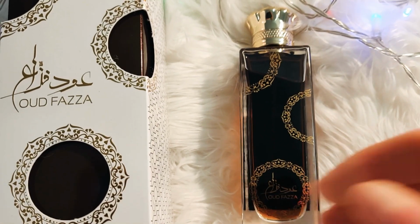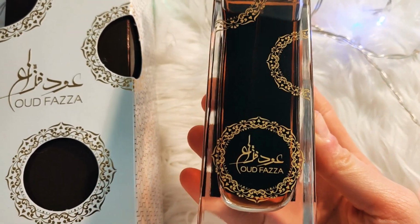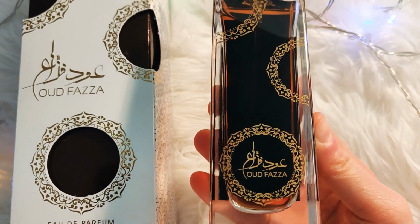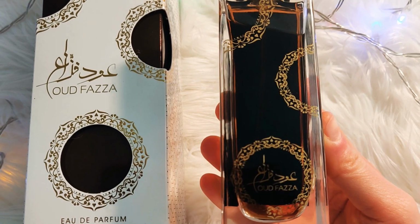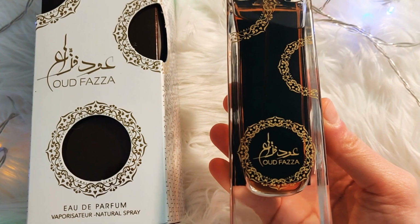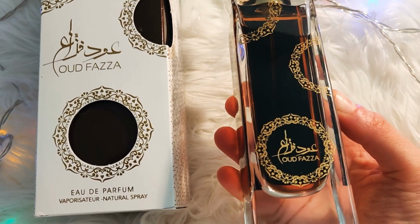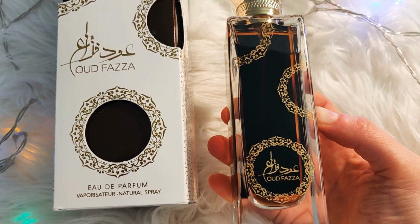So it really, guys, reminds me a lot more of Pour Oudi by Lattafa, but lighter. And I noticed that Pour Oudi is not that loved by other people, you know. Sometimes people don't like it, but actually I quite liked it. Pour Oudi by Lattafa has a jasmine smell with cinnamon. This, I can really feel some kind of jasmine.